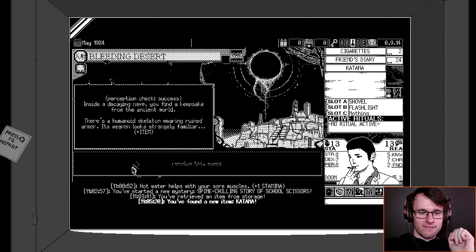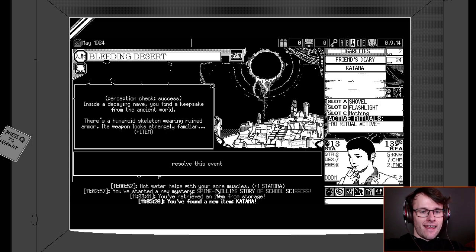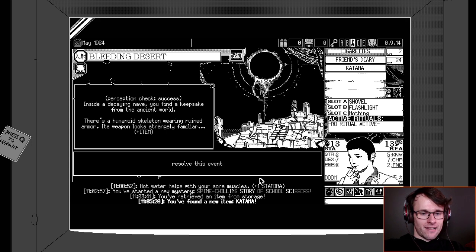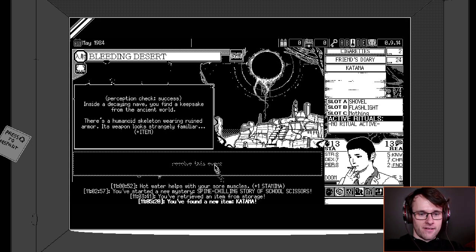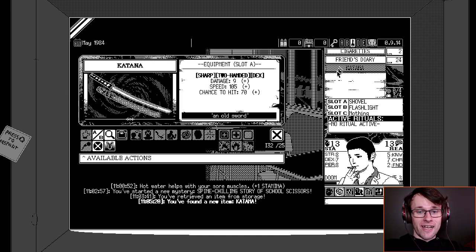Go to the creepy temple? Perception check, success. Inside a decaying nave, you find a keepsake from the ancient world. It's a humanoid skeleton wearing ruined armor. The weapon looks strangely familiar. You got a katana. Ghost, you glorious bastard.